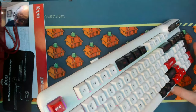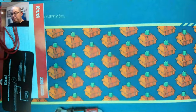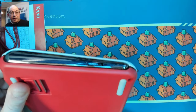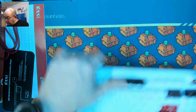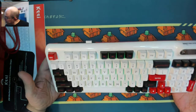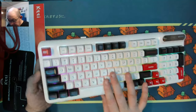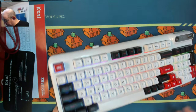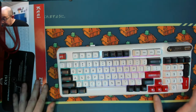All right, it looks like these, I wasn't sure if these are side windows, but they're definitely protected. No, I don't think they're light diffusers, but even the side, that is an interesting look. Let's go ahead and take the protector off the other side. My keyboard weighs just enough. It doesn't feel too heavy, but it doesn't feel unsubstantial. It feels just right. I'm going to guess these are ABS keycaps, but it almost looks like they're an SA or a sculpted OEM, but because they're tall, they're quite sculpted, and I've got to say, I like them. I like the looks of them, that's for sure.